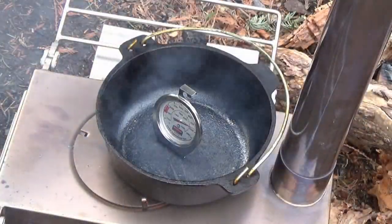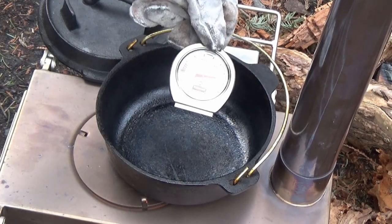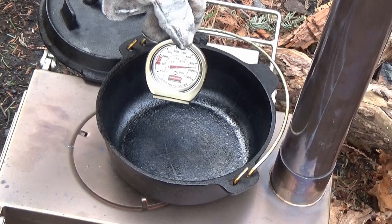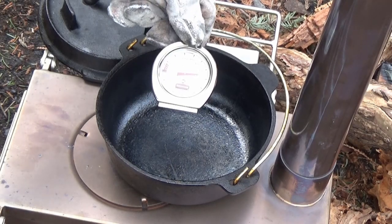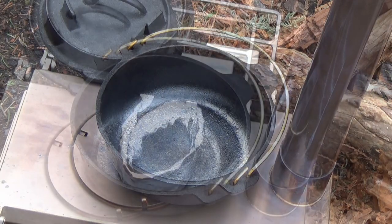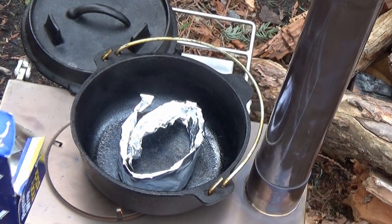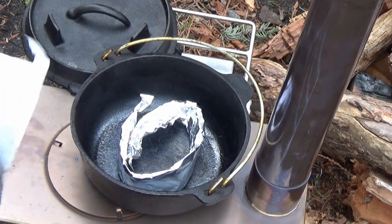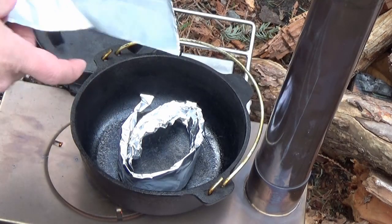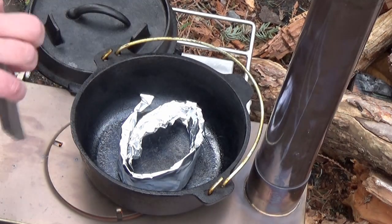So I've been preheating my oven here — yeah, she's warm in there. I'm going to have to take it off the heat a little bit. I was hoping for 350, but that's pretty warm. We'll be able to make cookies for sure. I can't find my trivet, so I just made a ring out of foil, then I'm going to stick a piece of non-stick foil over the top, and that's going to be my baking sheet in here.